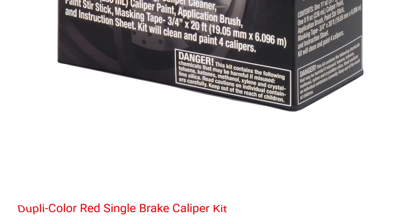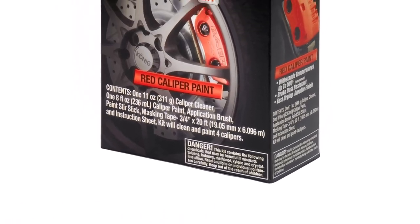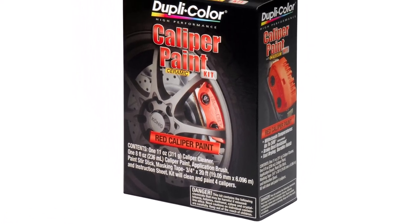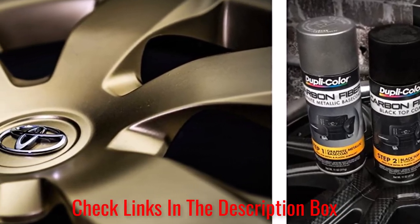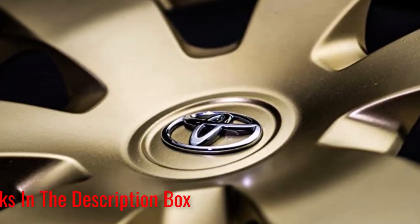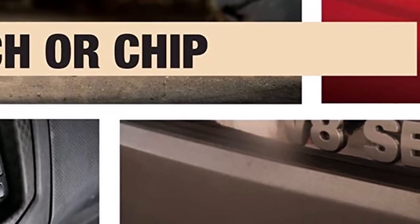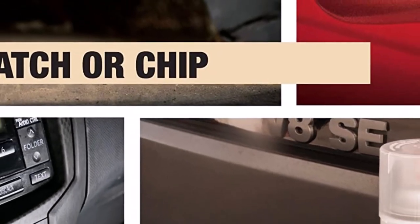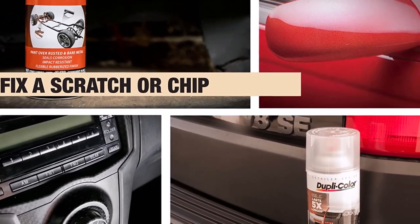Number 5. Dupli Color Red Single Brake Caliper Kit. Dupli Color's paint kit includes paint, caliper cleaner, a paintbrush, masking tape, a stir stick, and instructions. Since you apply the paint with a brush, you don't need to remove the calipers from the vehicle. It's also ideal for rotors and drums. The paint dries to the touch in 30 minutes and can be handled in 1 hour. It protects against brake dust and chipping, and won't flake, crack, or peel.